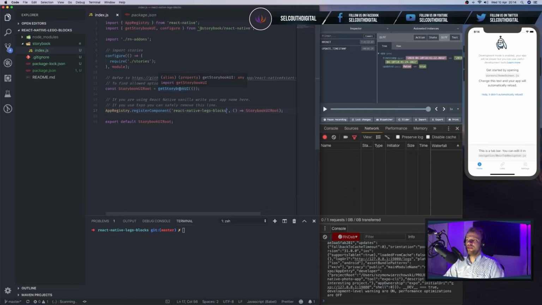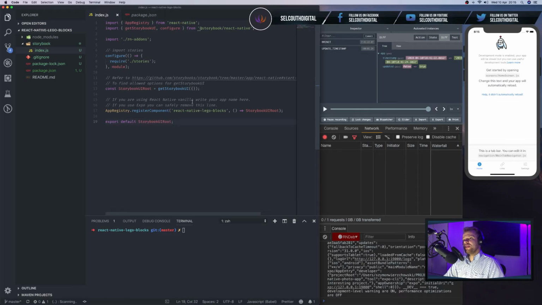Right, they also want us to initialize React Native, and there are two options. You can either go for React Native Vanilla, or you can use Expo. What I'm gonna do, I'm gonna go for React Native Vanilla, or actually, let me think.